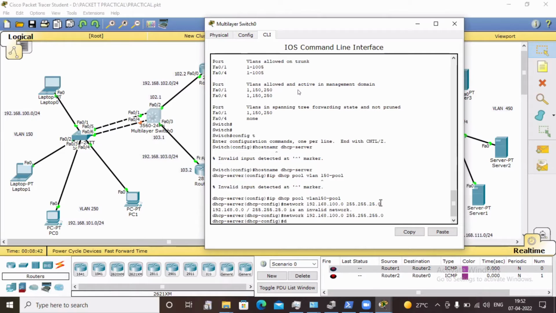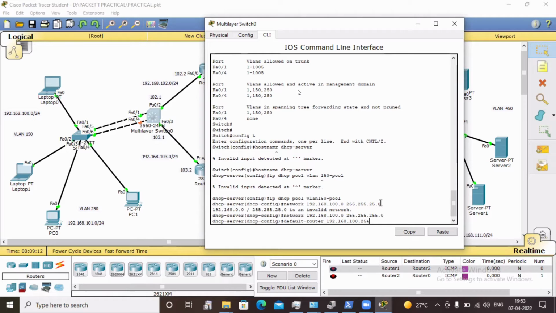Now type default-router. Give the network like 192.168.100.254, or you can give anything like 254. Now this 254, what you are giving, that should be the gateway address, right?